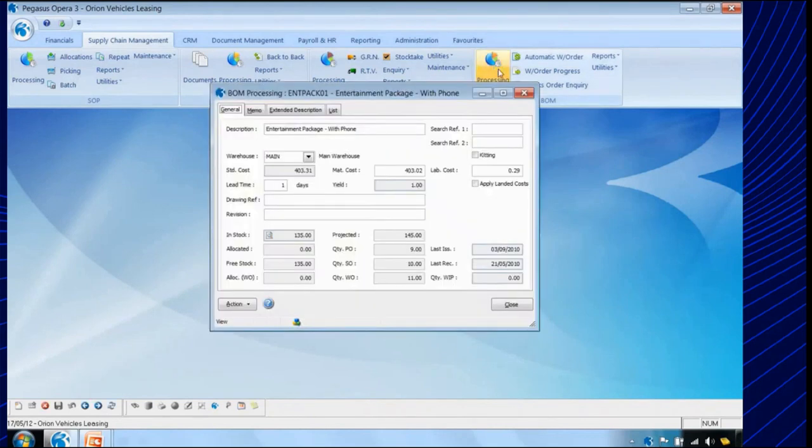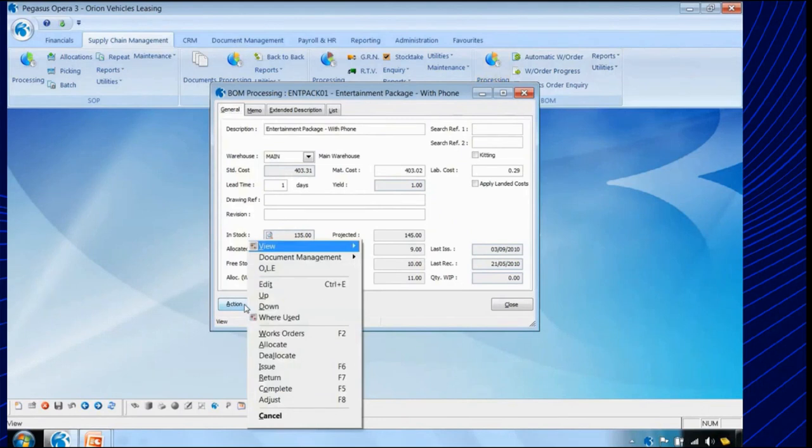The bill of materials system allows you to go through and define items that are manufactured from their components, in which case we can therefore go through and we can raise a works order that's going to initiate the manufacture. We can allocate the component stock to that works order. We can issue that component stock so that it takes it out of stock. And then when the works order is complete, we can complete the works order and it will move into stock the finished goods. We also have this kitting option.